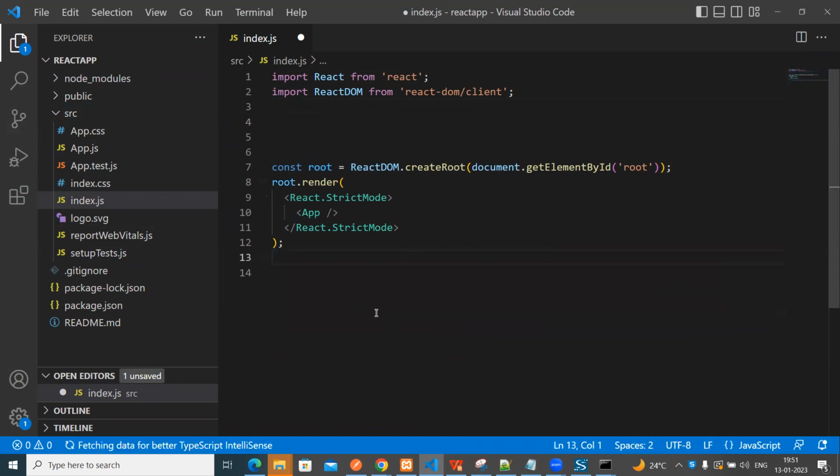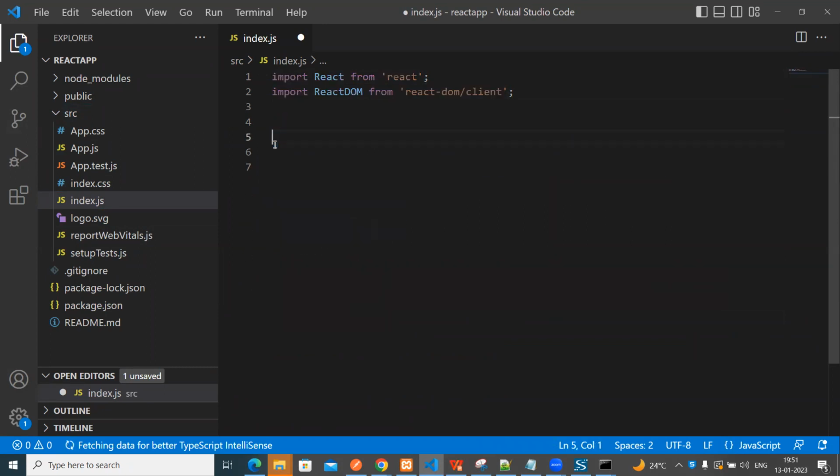So whenever you are creating a new application, these are the default. By default it is coming with one sample app. Okay, so then remove everything. So then save, nothing is displayed.